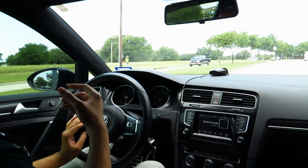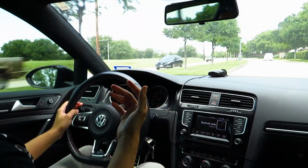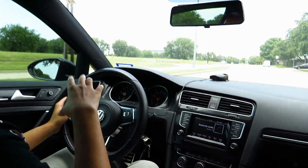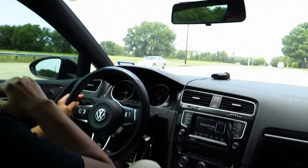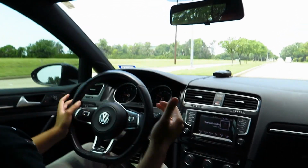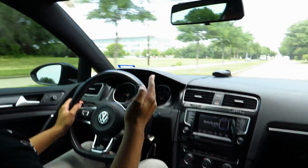And with the tune, because I was kind of apprehensive to do it, I was like, is there going to be any weird drivability issues? Would the car drive funny? Would it idle funny? It was the same. It was perfectly fine. It felt exactly stock, but with more power when you need it. When you just put your foot down, it's there everywhere.